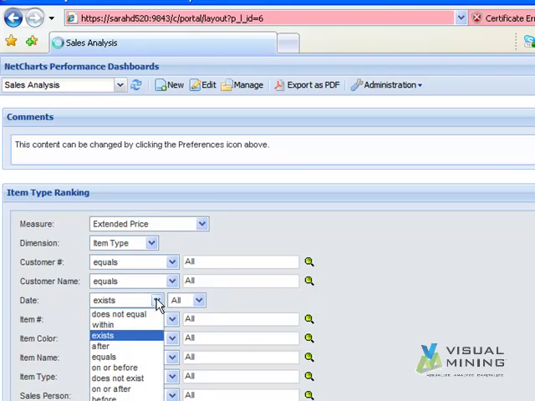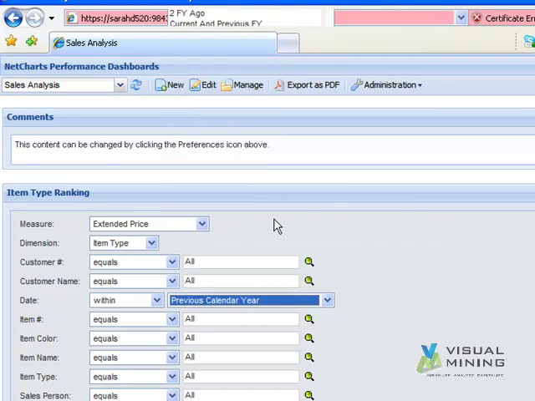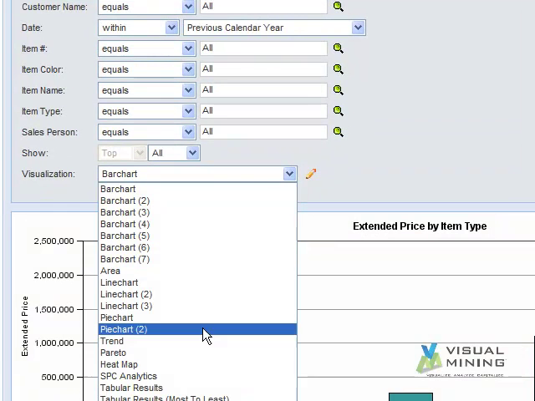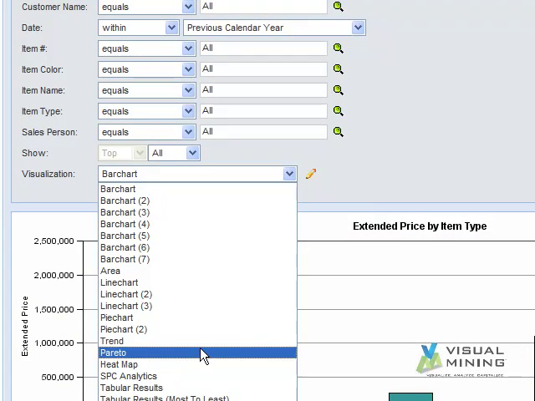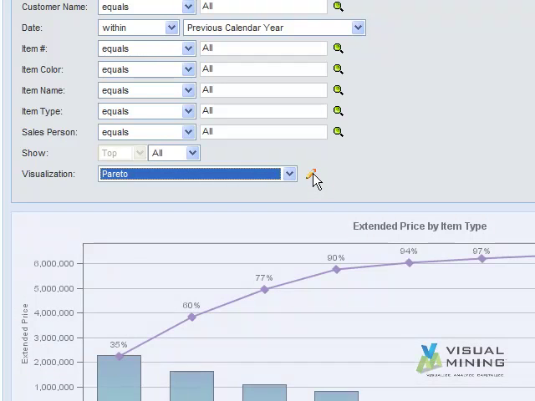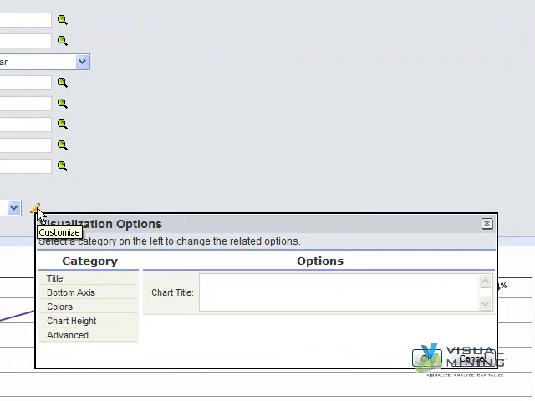We will select the date within the previous calendar year. We will change our visualization to a Pareto chart. We click the pencil to customize the visualization.